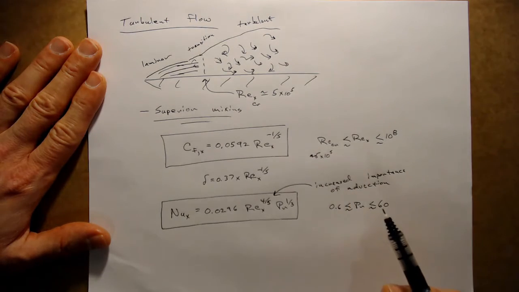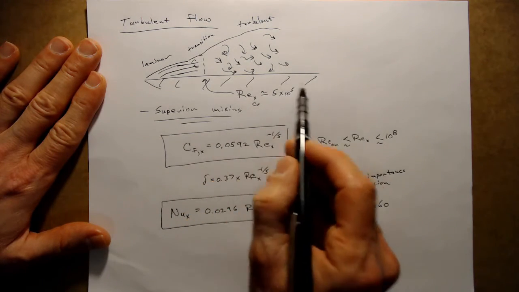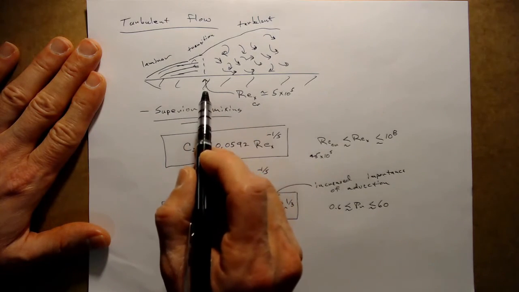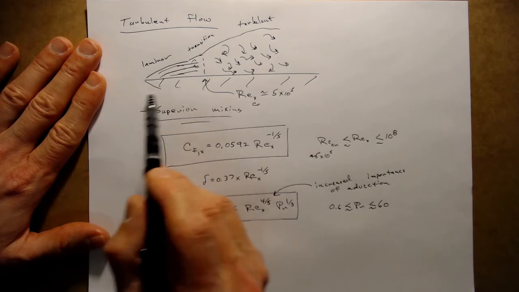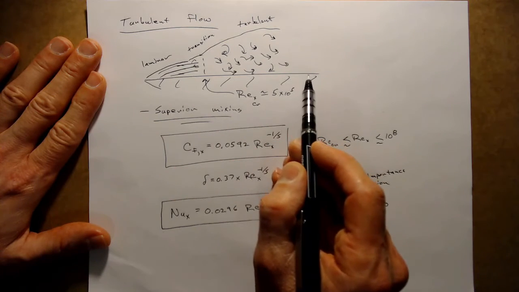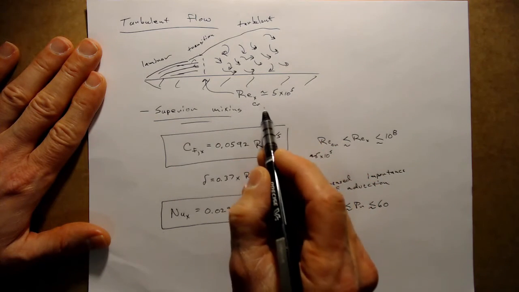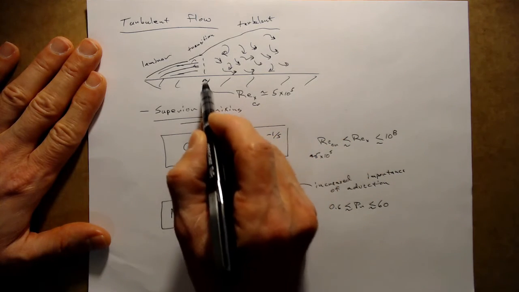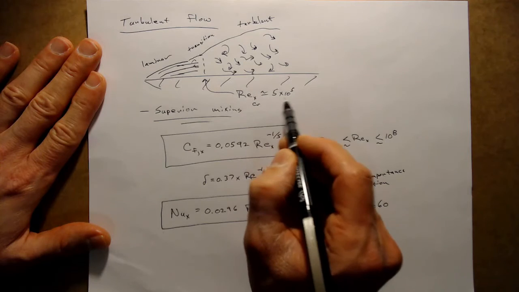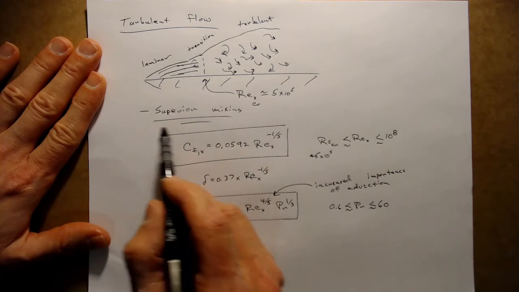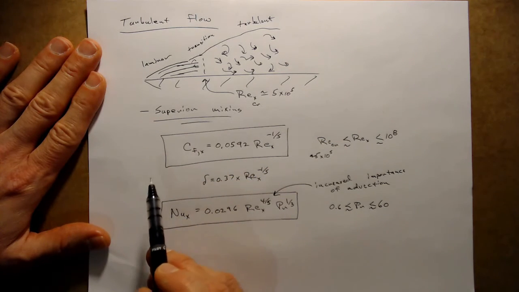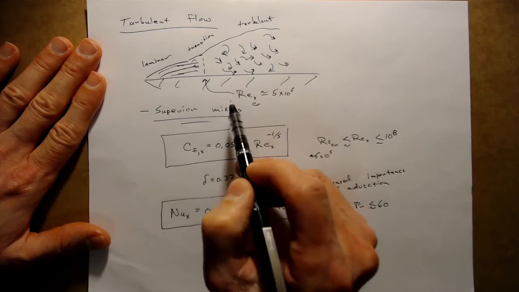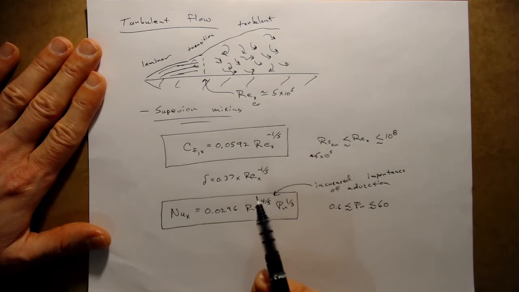surface and vice versa. And so again, for a flat plate, the critical Reynolds number where this transition occurs will depend somewhat on the flow condition and the surface condition of the plate, but your book uses a number for the Reynolds number with a length scale of x of 5e to the 5th. And that superior mixing results now in a dramatic increase in the ability to bring momentum to the surface and remove thermal energy from the surface.